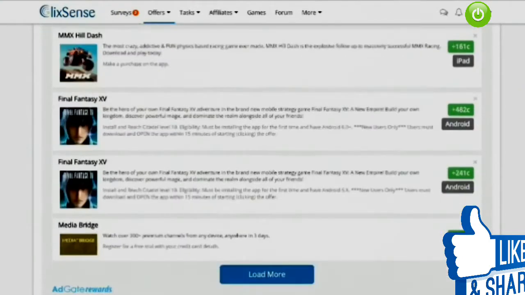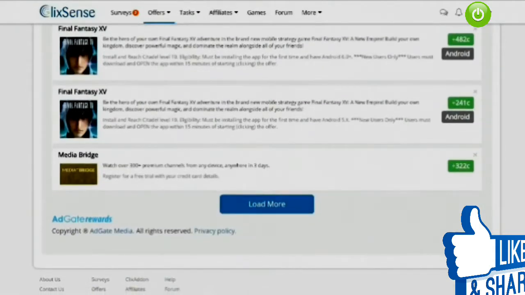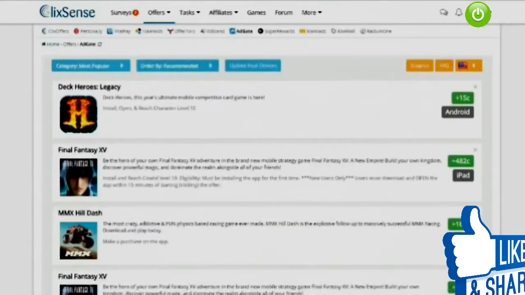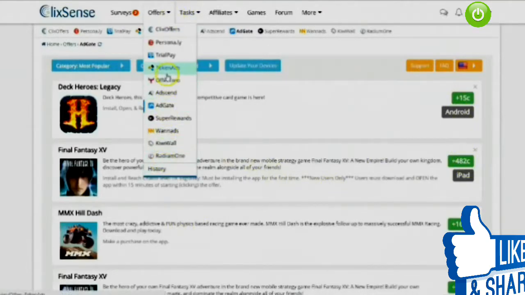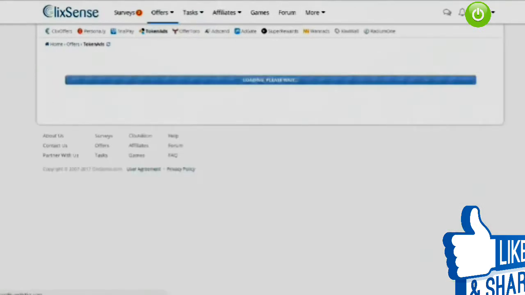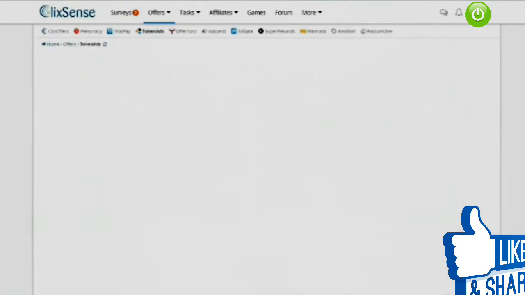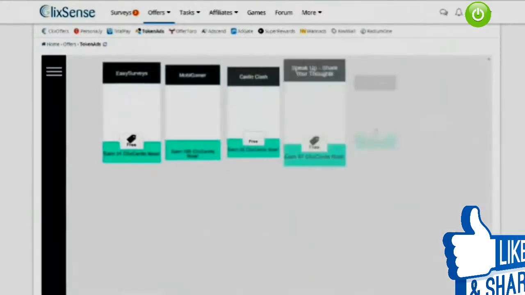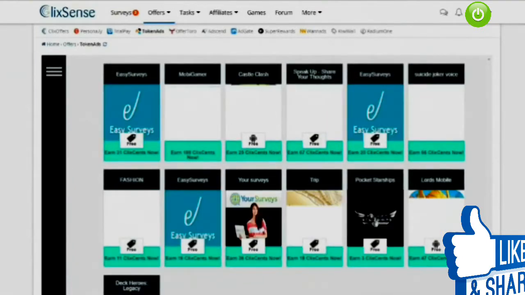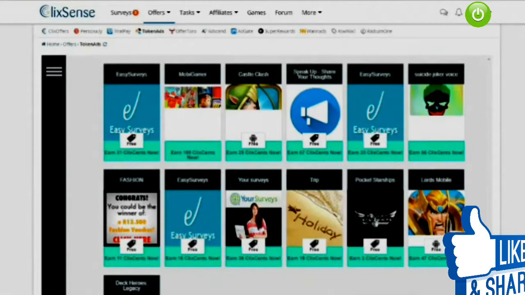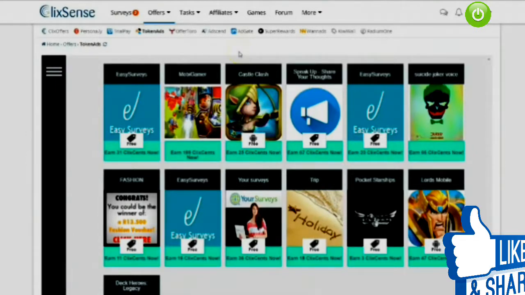Okay, so this looks like it's games mostly. If you install this game and you play for a bit, you will earn a bit of money. And each one has got different offers available. All you have to do is go through and have a look and see what you can do. Very often they ask you to sign up for a free trial of something, and you need to remember to cancel before you have to pay.